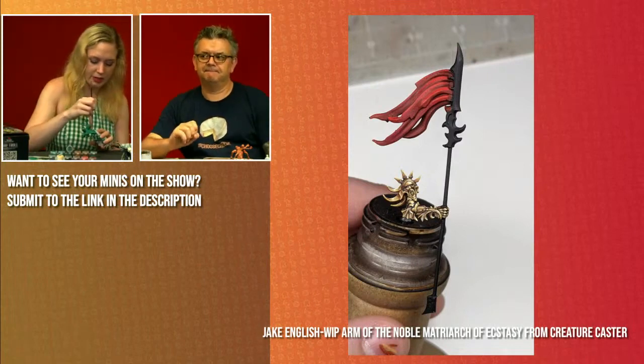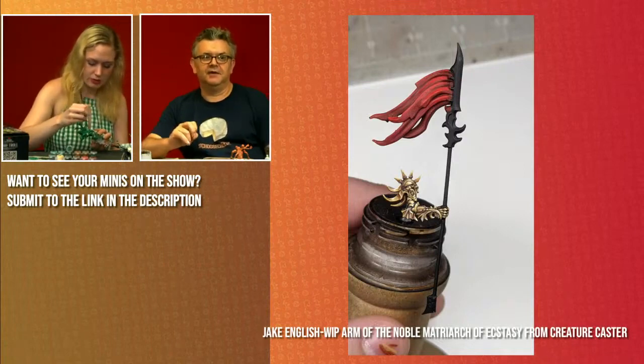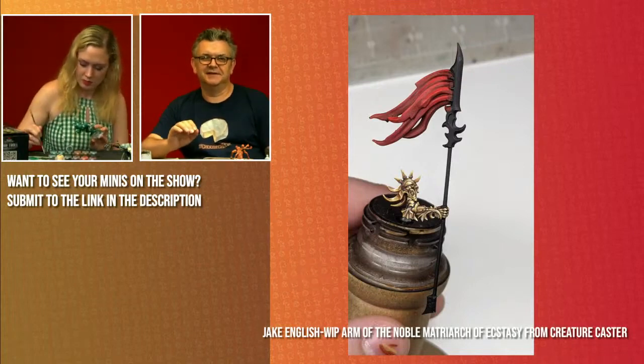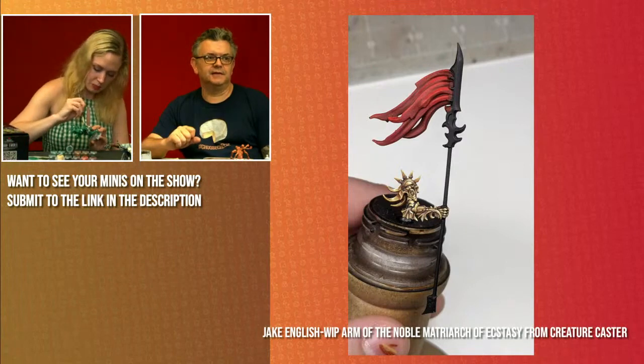That's always a very pretty, otherworldly combination, I feel. I looked at it and was like, that's really cool. And yesterday I sent him a message and said, hey, how did you do that? He told me, and so I put it onto some actual dire wolves that I'm doing for this vampire army. But I'll show those probably next week.